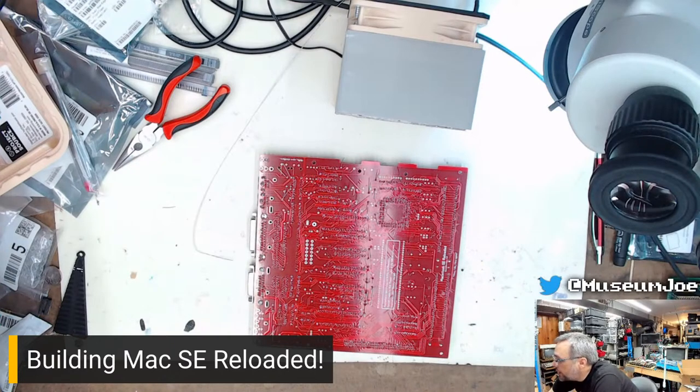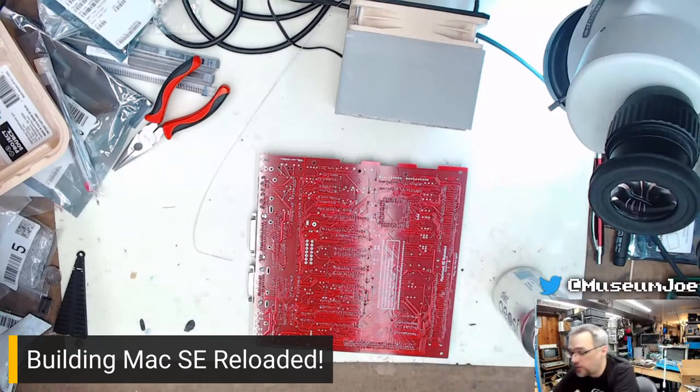Rudy's Retro Intel asks, where can we buy this Mac SE board? That is a really good question. I do not know exactly, as a wonderful benefactor in the stream gave me this board. So I didn't buy it. It just appeared as a thank you present type of thing.